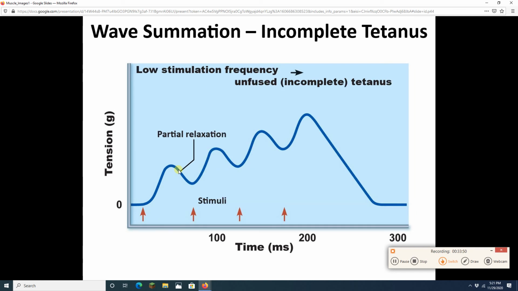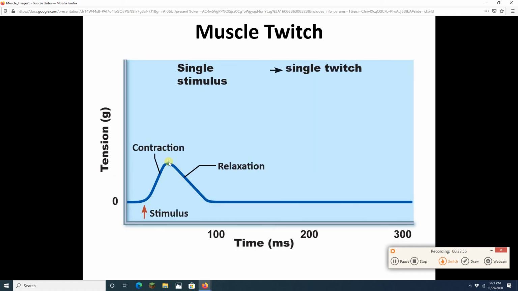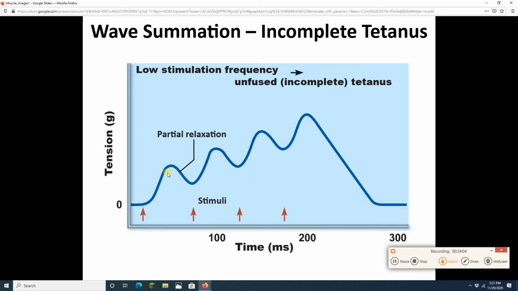This is really cool. Let me go back for a second here. Look at where we got. Look at the amount of tension we got right here. That's how much tension we got, right on the E-ish, okay? And we stimulated the muscle fiber again right here. It started to contract, generated tension, all the way up to the E. And it started to relax. But we didn't let it relax all the way. We hit it again. We stimulated it again. And it started contracting again. And it went up even higher. Look at that. It went up even higher.